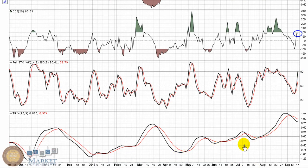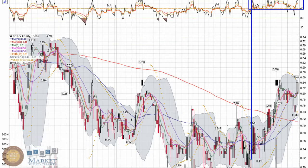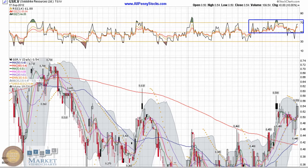Trix, like the MACD, gauges a trend. Holding over top of zero is bullish, consistently making higher lows. Very nice look in the long term with the Trix as well. RSIs, we reference this quite a bit. Always want to see those longer terms, the red and gold lines, holding over top of 50. That shows bullish momentum is staying in the play. If you just play by those rules, see right there was the break, and since then they've held above it, and there's your increase in share price. So again, it's just important to see that the RSI is holding the upper half of the indicator and the chart's staying in bull mode.